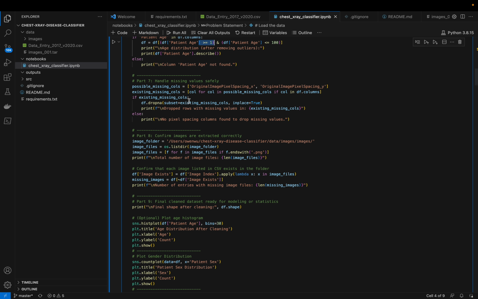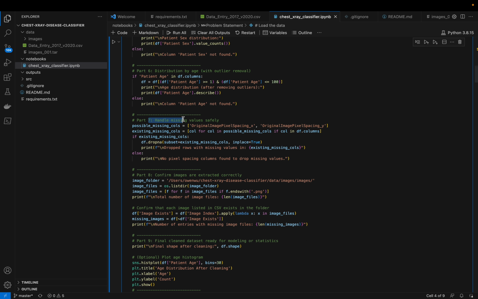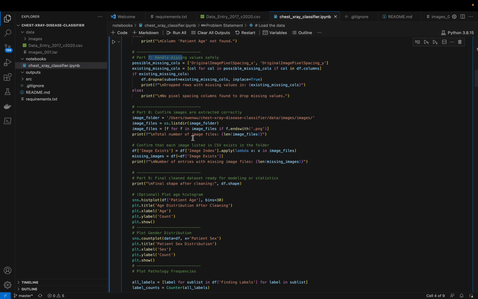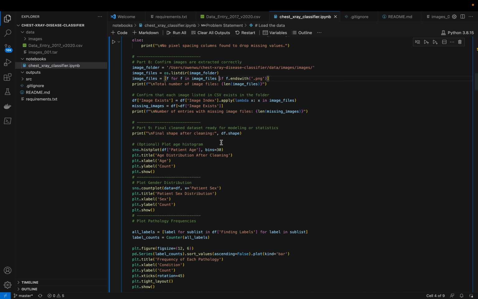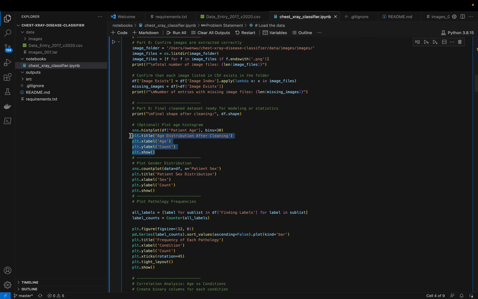After that, we want to handle missing values. Then this is validating the image paths to make sure that each entry has an image in a separate folder. Each image in the CSV has its own directory. And if not, I flag those as missing so that we can model it correctly, so we don't have missing or incomplete data.